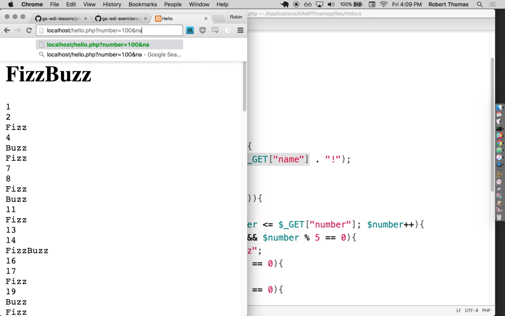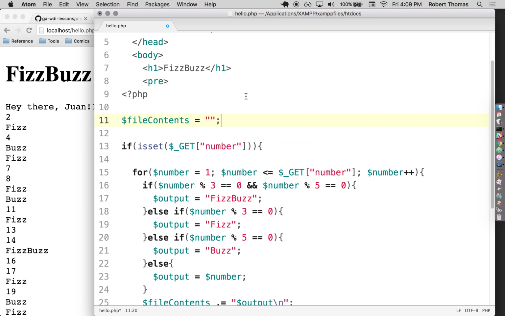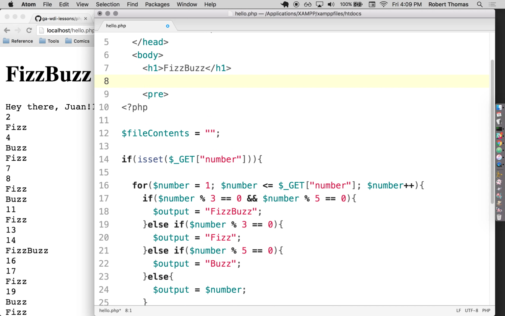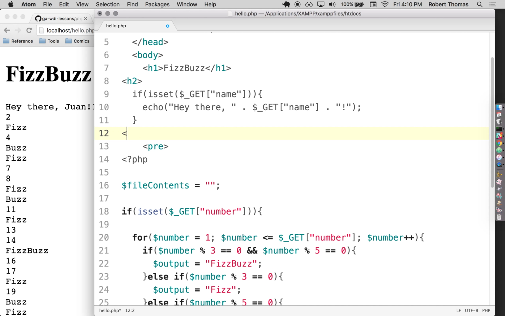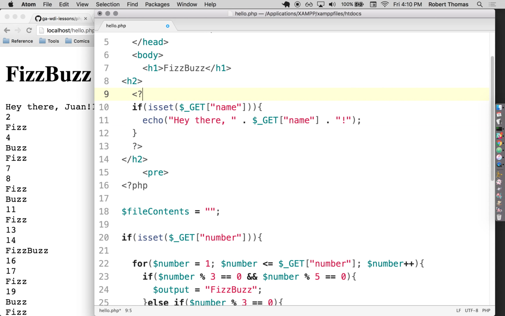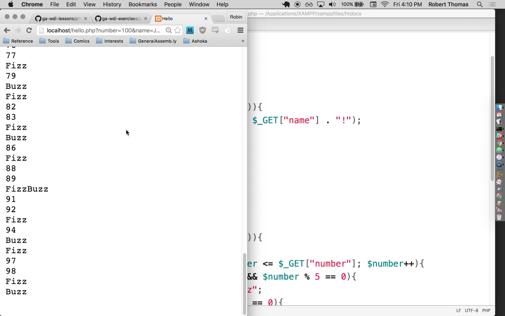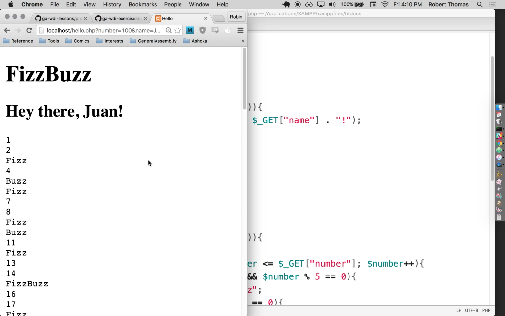And then I could put like name equals Juan up here, and it says, hey there, Juan. That looks terrible, but whatever. Maybe I'll move this up here so it's in a slightly different place. H2. There we go. Cool. So now I have a sweet personalized fizz buzzing app that's extremely interactive and fun.